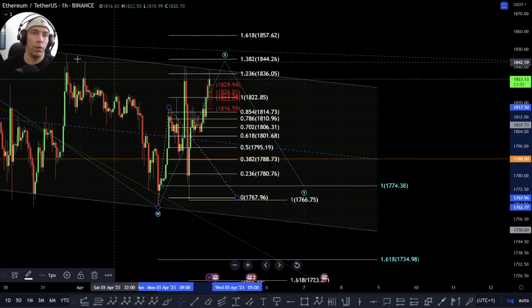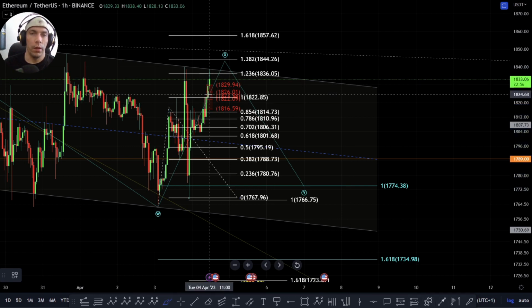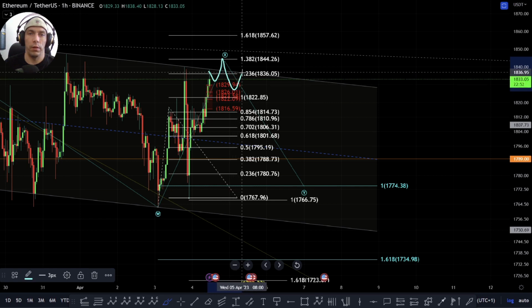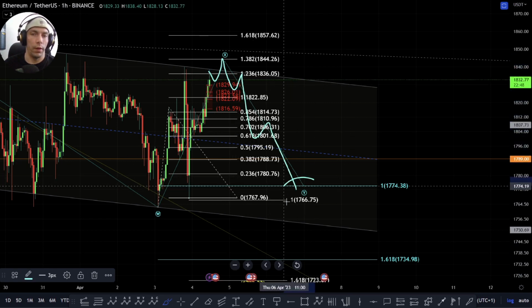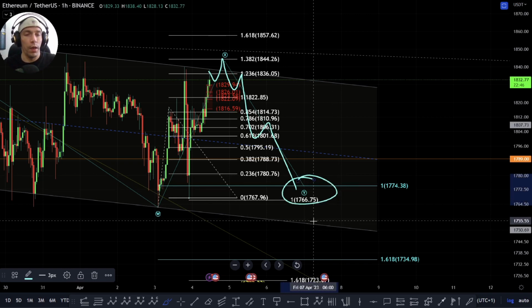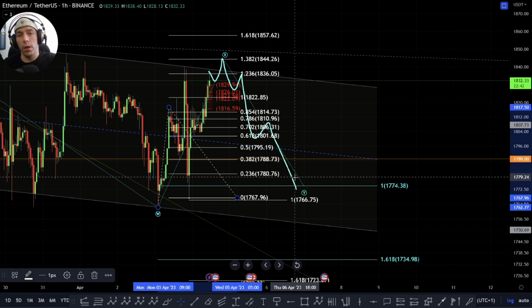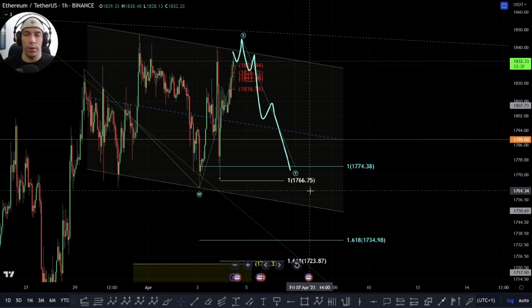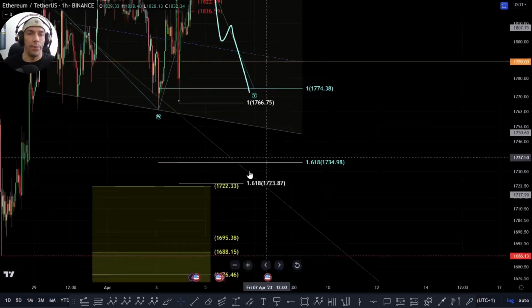But I'm just keeping an eye on this because we have actually interacted with this top channel again. Potentially we could see something play out here where we even see a pullback, push above, break back down, get rejected, and then look to see a move to the downside here again, looking for this Y wave target. If we do move down, my initial target would be the 1774, if this is what's playing out. And then if it does break down deeper here, potentially we could look for a retest of this channel.